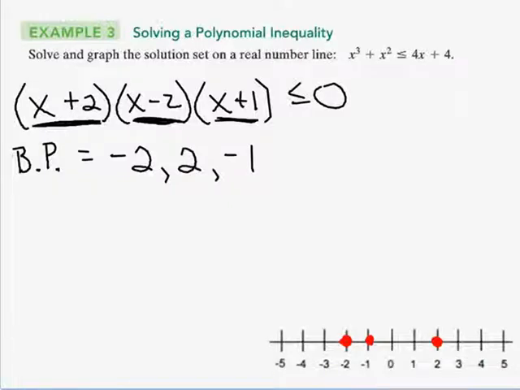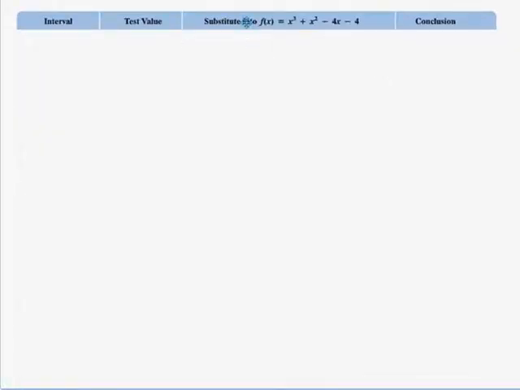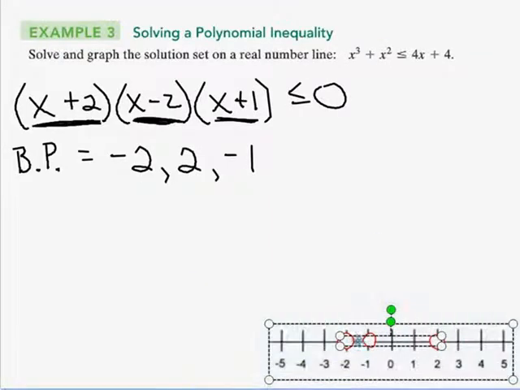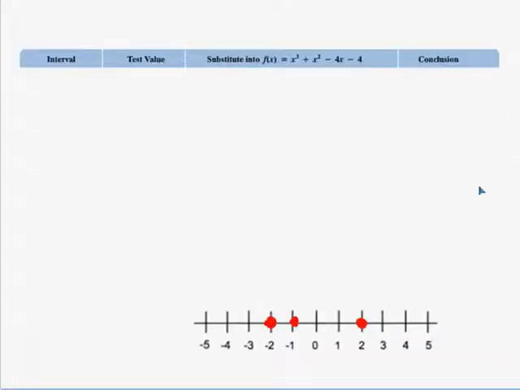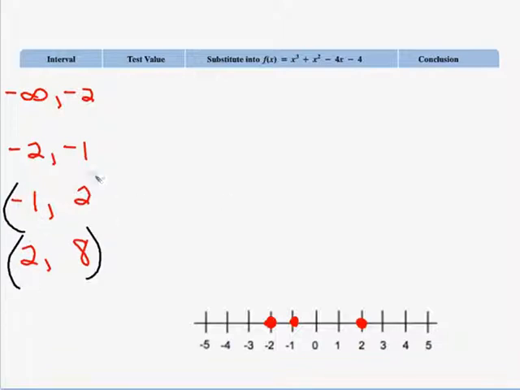And let's see here. I guess we can hop over to this next slide where we have our interval stuff set up. And let me go back here. And I might as well bring along our graph to that next slide also. Okay, our boundary points have chopped up our intervals. We're going to go from negative infinity to negative 2. And then from negative 2 to negative 1, that'll be the tricky one. And then from negative 1 to 2, and then from 2 to infinity. All right, we have 4 intervals to check out this time. We have one more because this is one higher power. It's x to the third. Yet the stuff we did yesterday was x squared.